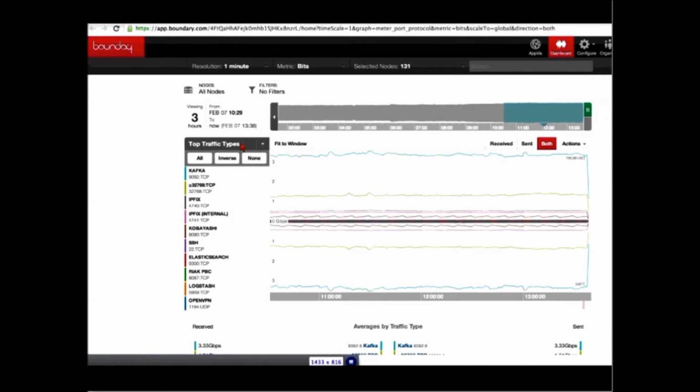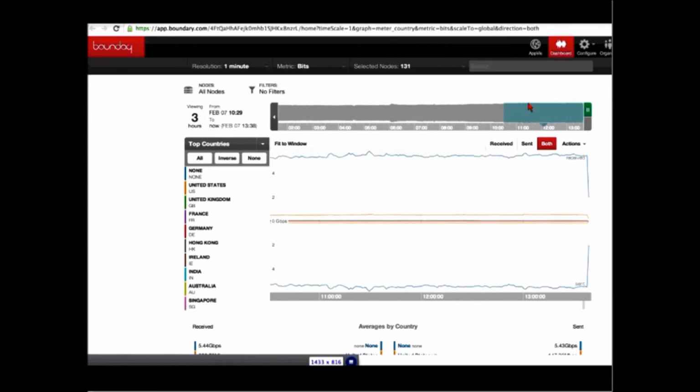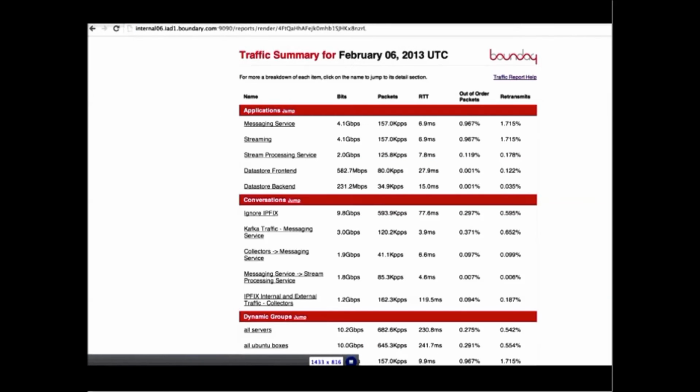Now, one last thing to point out is, instead of just focusing on what's been happening in real time, you also have the option in Boundary of setting up automatic alert distribution. So you can come in here, configure your reports, and then Boundary will automatically start to generate these reports on a daily basis. So every 24 hours, you can receive an update showing exactly where your traffic's been. You can see where traffic has experienced high levels of application round trip time or high packet retransmits.